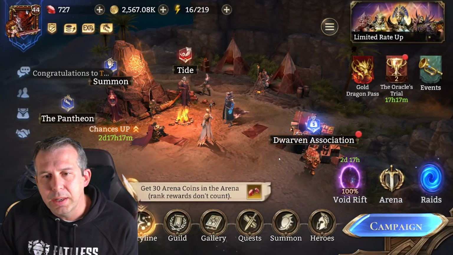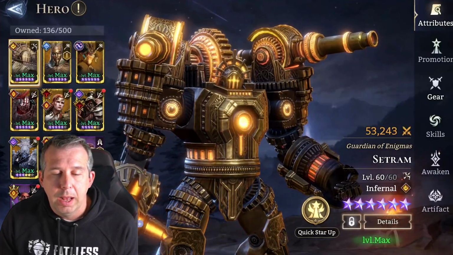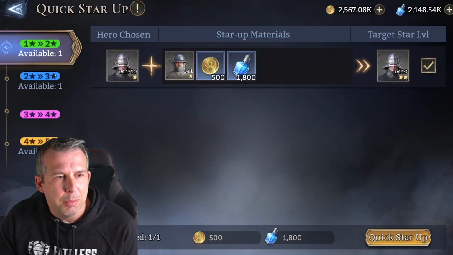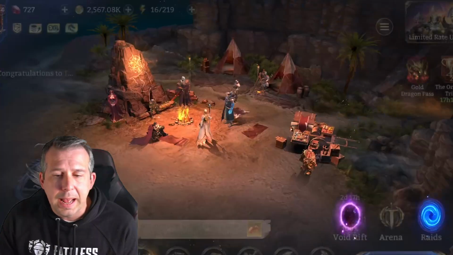I guess one thing I didn't cover off, which I should: if you are looking to upscale your champions, your heroes, in levels, firstly, when you get to a certain stage in the campaign, you get this quick star up button, which is beautiful. I've been using it a lot today. You can see I've got barely any food, but you can just go and farm yourself some experience pots. You want to do that from the campaign.